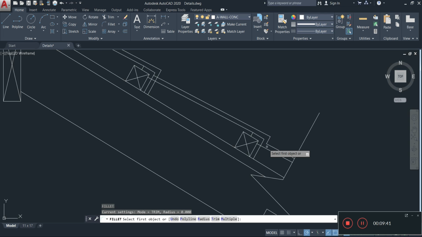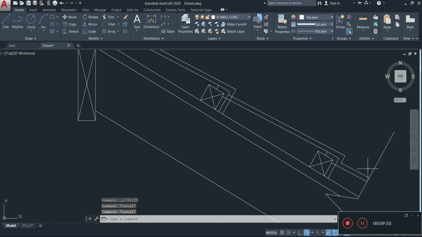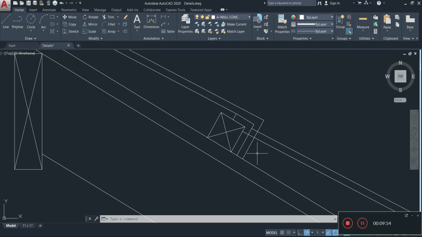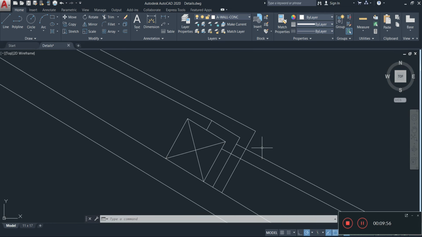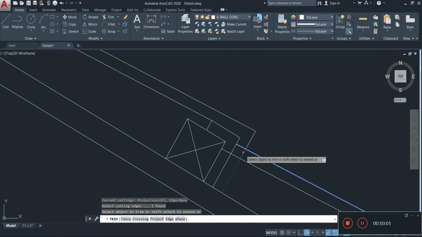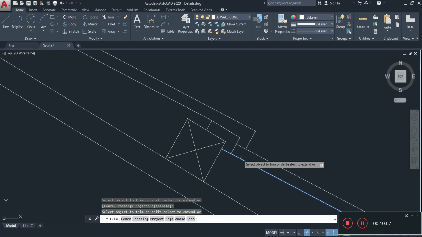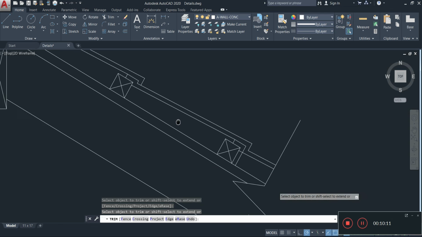Alright, no, that's the wrong one. Z. Alright, so let's see. Alright, so let's do some sorting out now. Starting at the top here, at this point here, everything beyond this line, I think I can trim away probably here, and then maybe here, and here. Alright, I think I got it now.